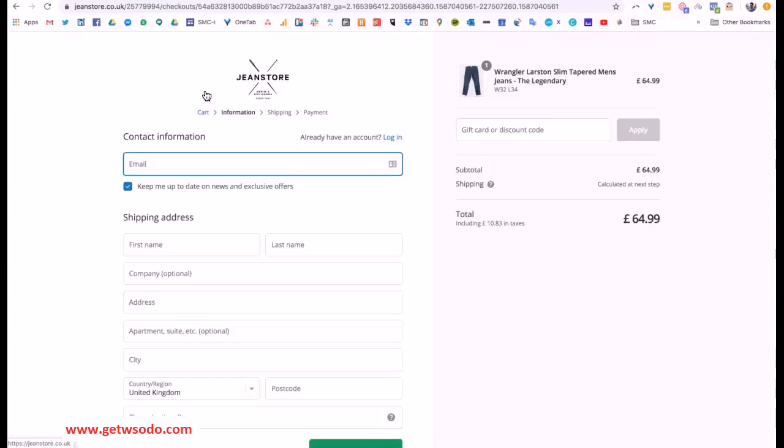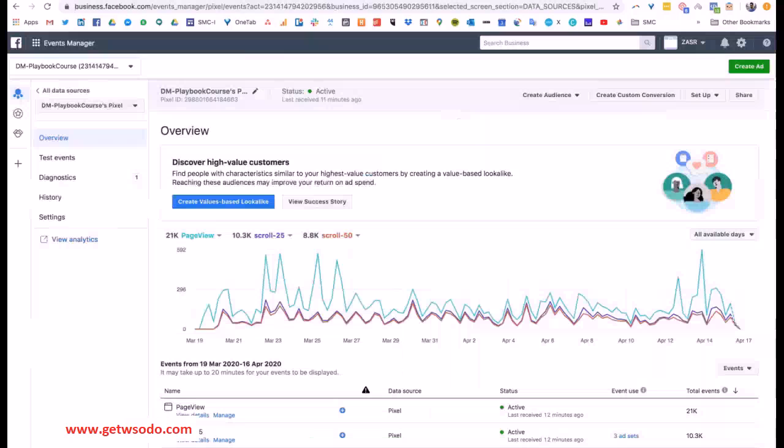Now when it comes to setting up the pixel, all the links are below for helping you to do that and to navigate. One of the things you should also be doing is going into the back end of your ad account in your business manager and looking at what the pixel is actually sending back. So once you start to get traffic, I want you to realize that getting traffic to your website does not mean running ads. There are many people out there that could be running email campaigns, blog posts, organic, paid search, etc.